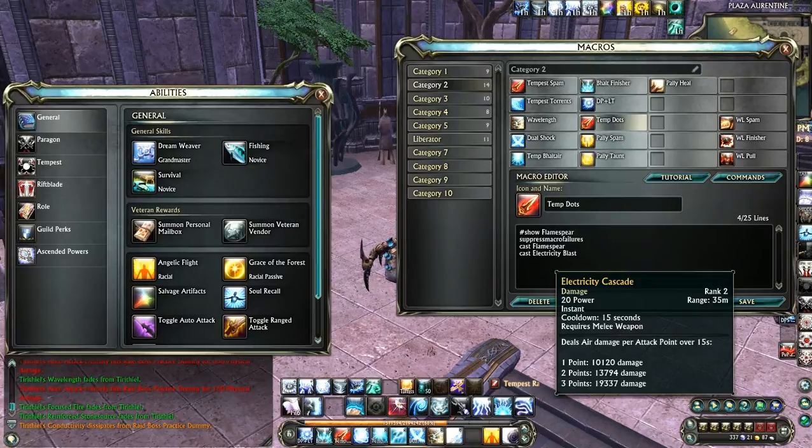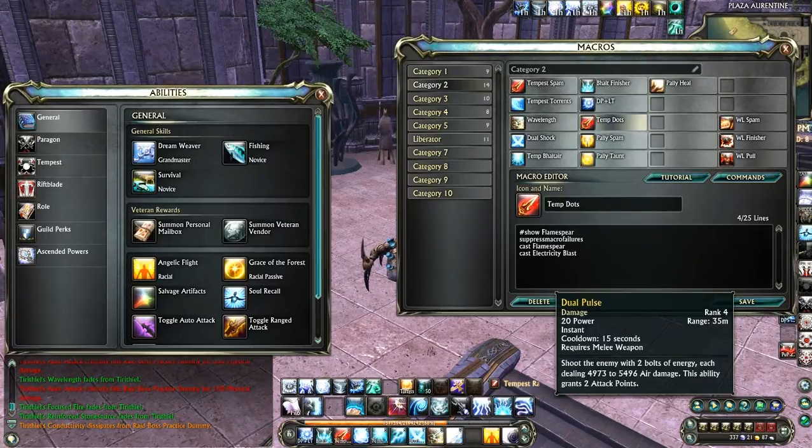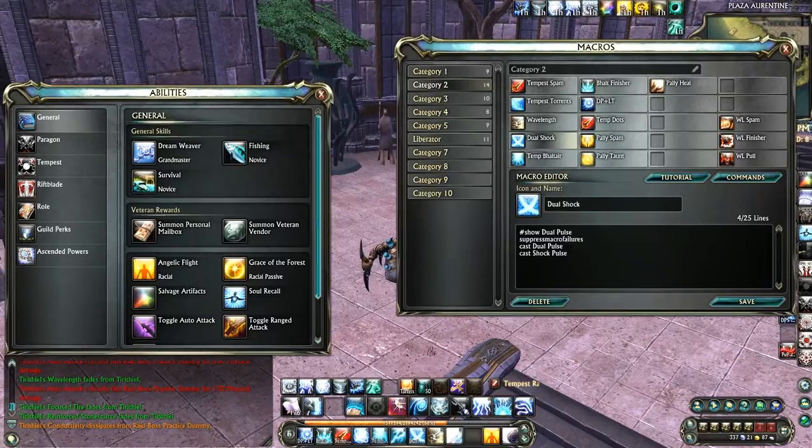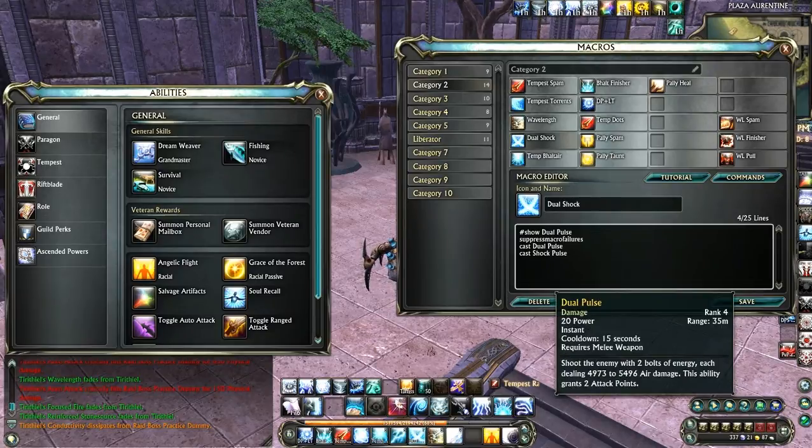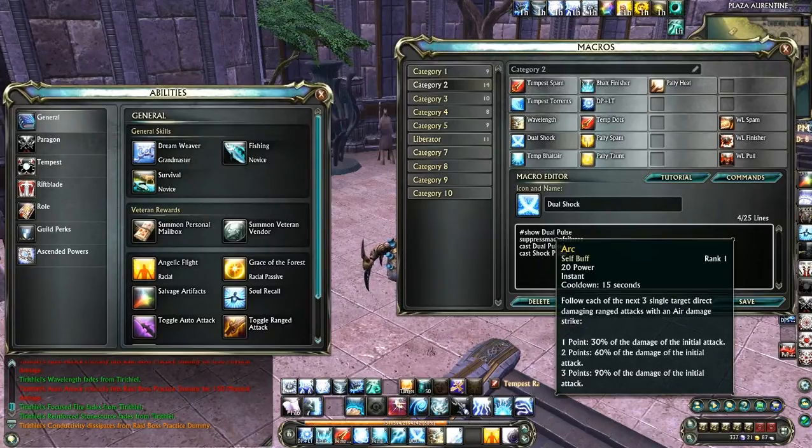Once Electricity Cascade takes out all your attack points, you move on to your Dual Pulse, where there's a little macro that I call Dual Shock because it's a mix between Dual Pulse and Shock Pulse. So this is the macro for that. Cast Dual Pulse, cast Shock Pulse. Dual Pulse awards 2 attack points. Shock Pulse awards 1, so you're back up to 3, and you should have Arc still on cooldown for a few more seconds where you can hit Skyfall instead.